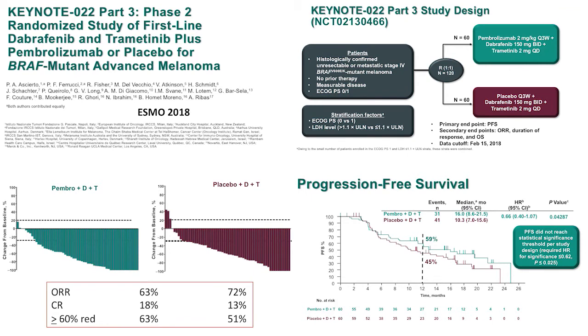in patients who could tolerate staying on, they seem to do quite well from an efficacy standpoint. But because it was intolerable for many patients, I think it actually limited the efficacy. But as Dr. Flaherty said, depth of response probably matters. And so there could be something to all of this if we can figure out how to give these drugs together.